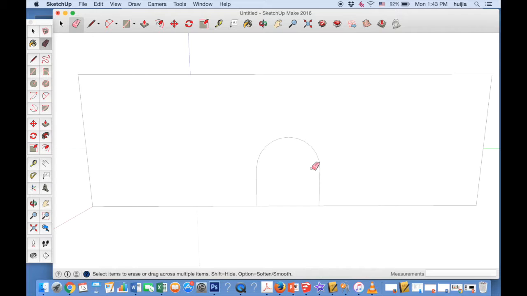We are now going to use the offset tool to create the rainbow shape of the door. To do this, select the offset tool, click on the side of the doorway and move the mouse cursor outward until you have a larger copy of the arch. When you're ready, click the mouse button to complete the copy. Do this again to create several versions of the archway. I will work with just 3 extra archways.